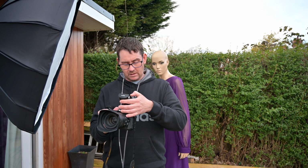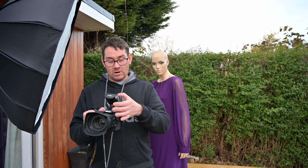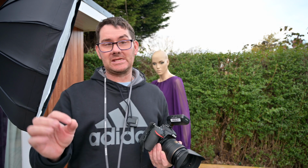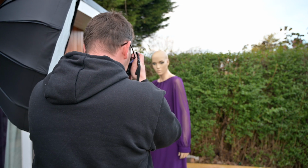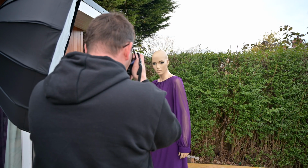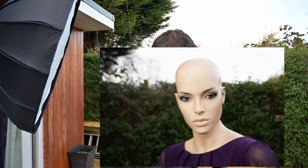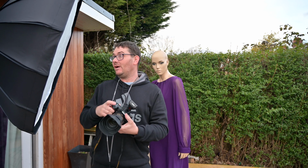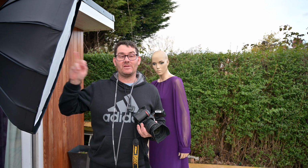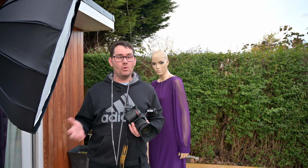I'm going to turn it back up to 0, just to show you what normal TTL does without the stop of exposure compensation. And in this instance, it actually looks pretty nice, but it only looks nice because we've got the massive modifier on the flash. If it was direct flash, it wouldn't look as good.